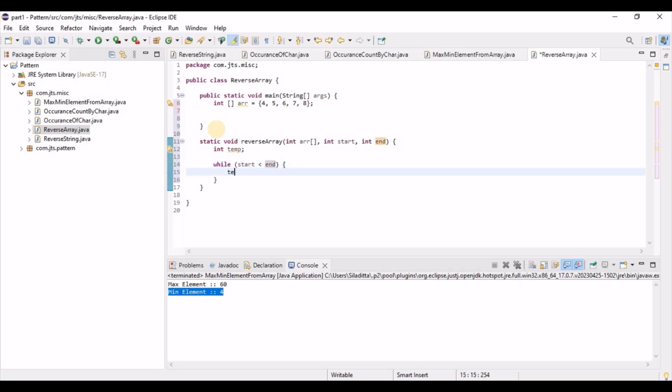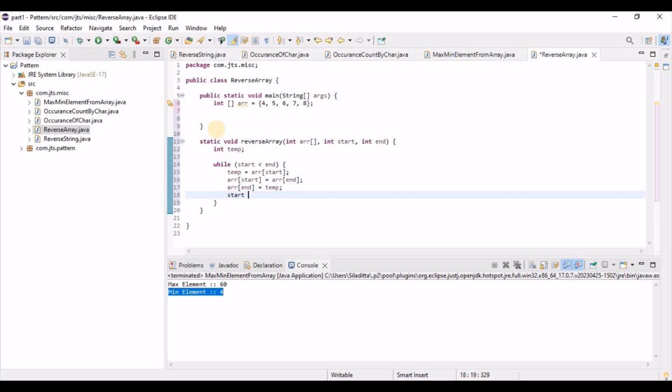In temp we store the value. Here, at the start position we initialize the end value, and at the end we initialize the stored value.